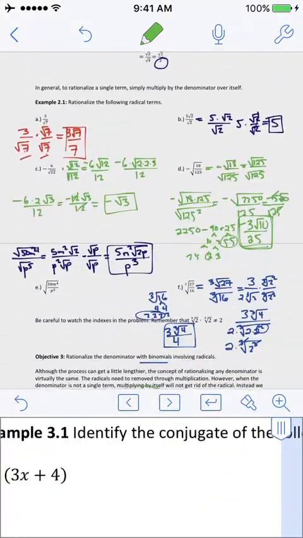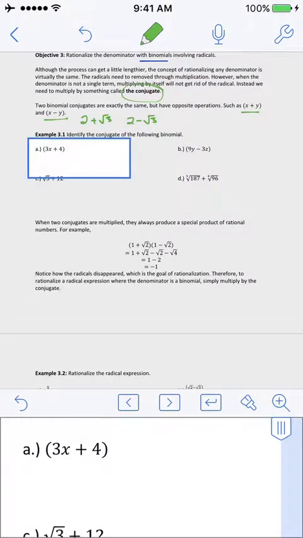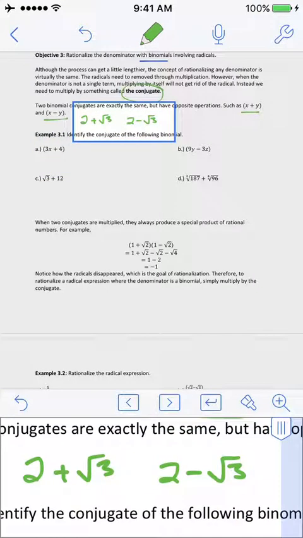I haven't really thought about it yet, so we will only be doing conjugates of squares. That's the only place where it's going to help out with the multiplication. But that's basically what it is. The terms themselves are the same, and the operation is the opposite one.